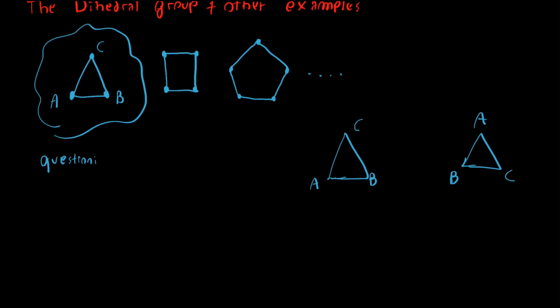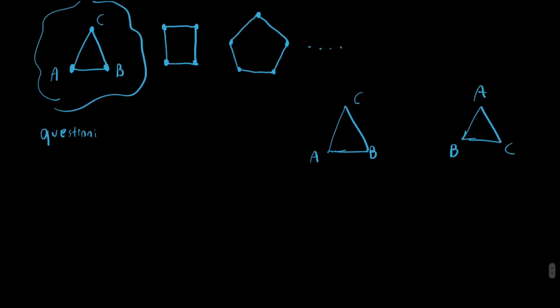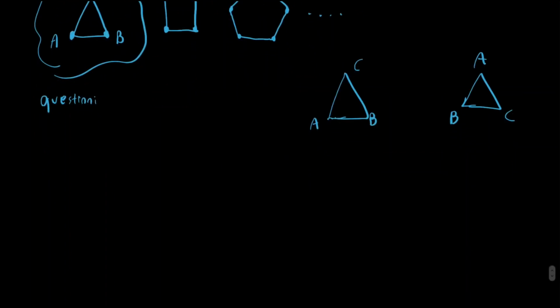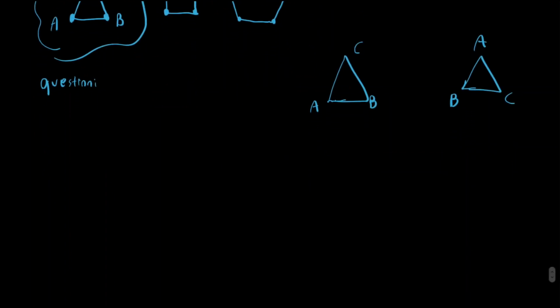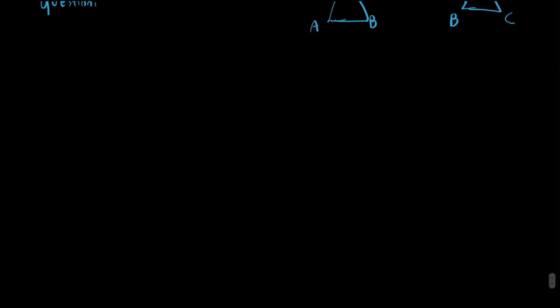So now that we clearly understand what we want, let's go and actually find all the ways we can displace this triangle with the rules we stated. We will start this discussion with the triangle because maybe it's the most intuitive and easiest example. Later we will generalize this discussion to general regular n-gons.